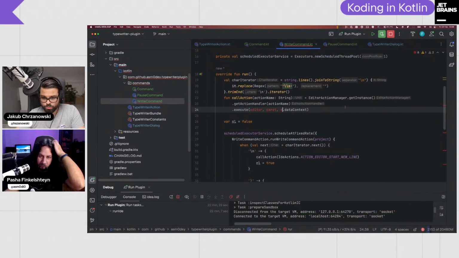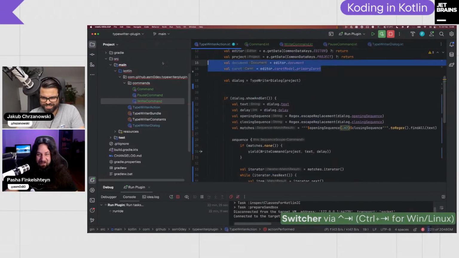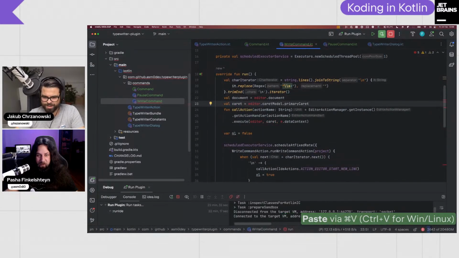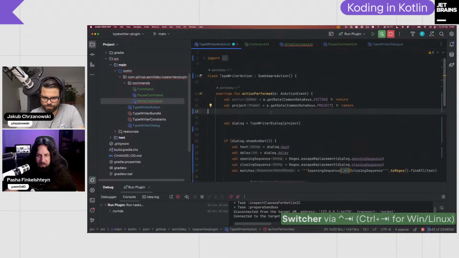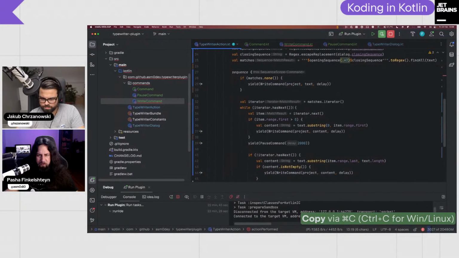Yeah, but now we have several more dependencies. We'll get to this later. Editor, we need editor. Okay, this one is fine actually. We'll pass it to the right action.